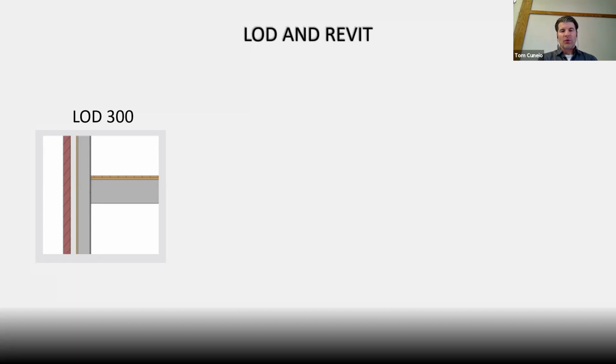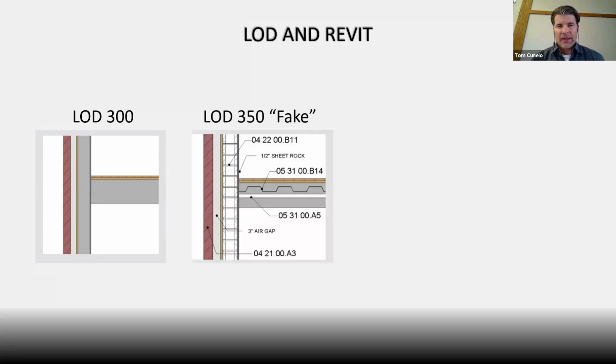We don't have the tools or the contracts that would allow us to do a higher level of modeling during design. So the way it works today is we have to get to LOD 350 for contract documents, so we fake it. We take the design intent that's in the model, and now we just go back to our old 2D habits, and we draw on top of the model just with 2D line work. So this is how we're creating sections, plan views, elevations. It's not ideal. It certainly isn't BIM, and this is the best we have today on the design side. It's really quite close to the 2D world still.